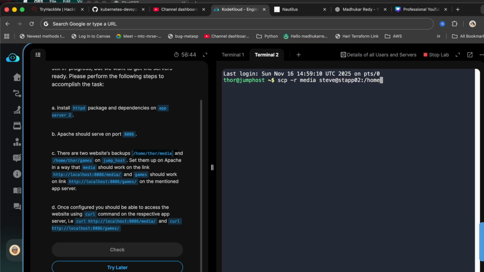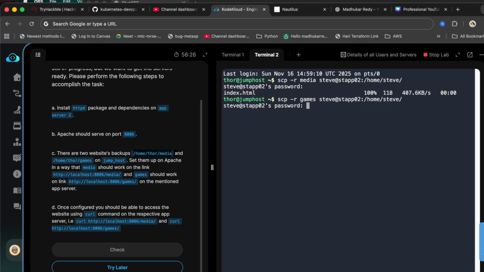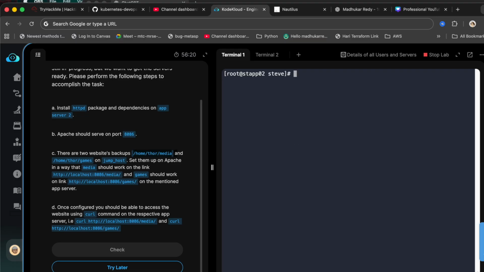Let's send it to the user's home directory and put the password. Okay, that's been sent. Now let's send another folder, games. Put the password. Yeah, we got both of them here.